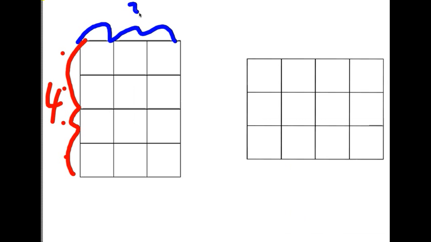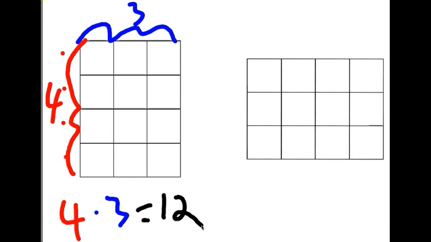Let's take a look at these two grids and see what they mean. For the grid on the left, how many rows are there? Let's go ahead and count them. We have 1, 2, 3, 4 rows. How many columns do we have? 1, 2, 3. You guys know that if you multiply the rows by the columns in a grid, you get how many actual squares are in there.